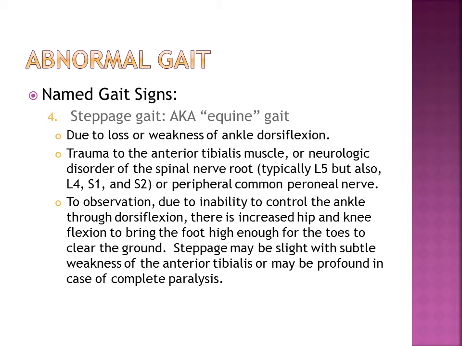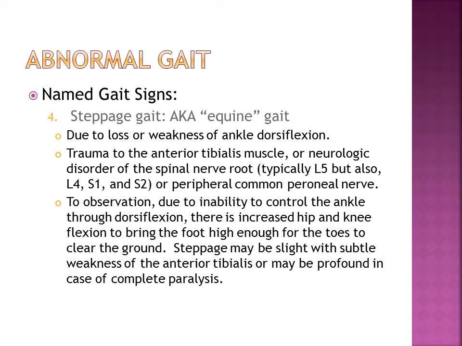It can also be due to a neurologic disorder of the spinal nerve root. Typically we think of the anterior tibialis muscle as being innervated by the L5 nerve root, but also because of multiple innervation and variability, it could also be due to a lesion of the L4 nerve root, the S1 nerve root, or possibly even the S2 nerve root, or could be due to damage to the peripheral common peroneal nerve as it passes behind the head of the fibula.